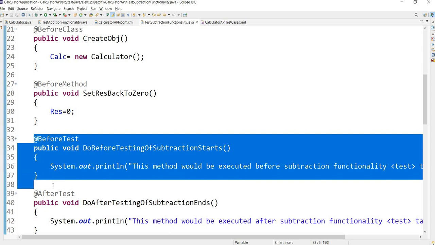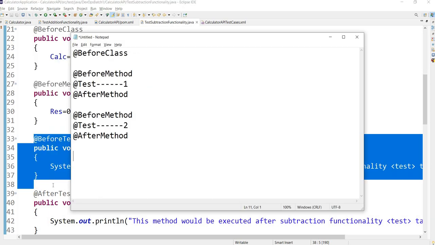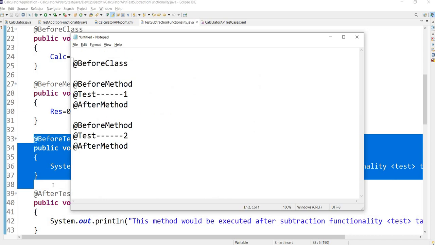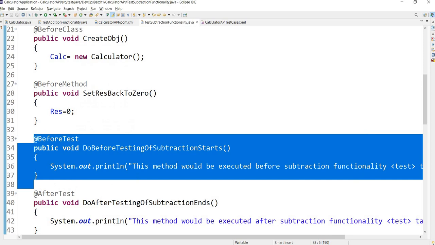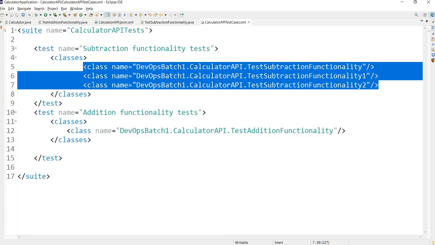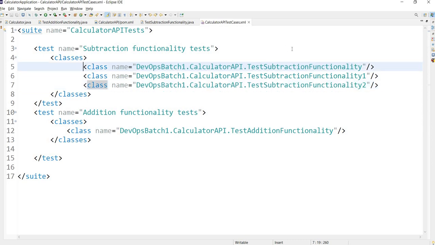So this is how we can achieve the execution of a particular thing which we want to do before testing of a particular functionality starts. So before test will get called, and then the test tag execution will start. TestNG will start the execution of these individual classes one by one.